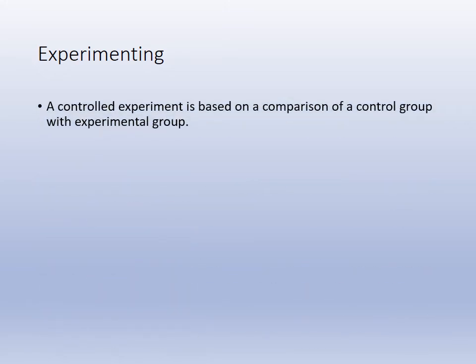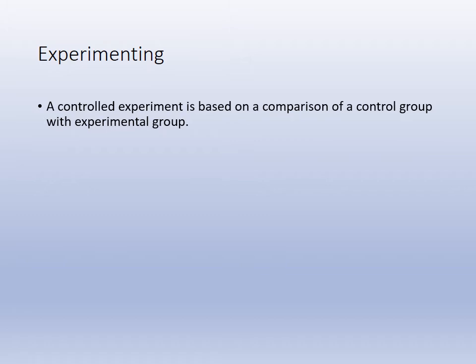It's called a controlled experiment because you have a control group, and then you have an experimental group. The experimental group contains what you're testing. What you're testing is called a variable. A variable means it changes. So you're testing a variable, and your outcome changes as well, so it's variable.